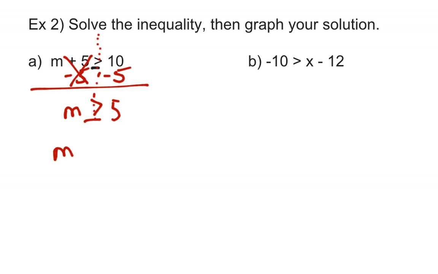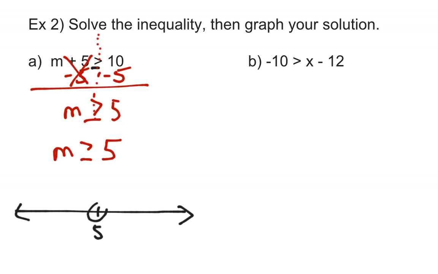Okay, so I get m can be anything that's greater than or equal to 5. Now it says then graph your solution. Okay, graph my solution. I have to make my number line. This 5 is going to go in the center with the circle around it. Two numbers bigger than it, 6 and 7. The next two numbers smaller than it, 4 and 3. And again, we're shading what m can actually be. Since it says m is the numbers that are greater than 5, so the numbers that are bigger than 5 go in this direction. Okay, including the arrow. So we got to fill in the arrow there.